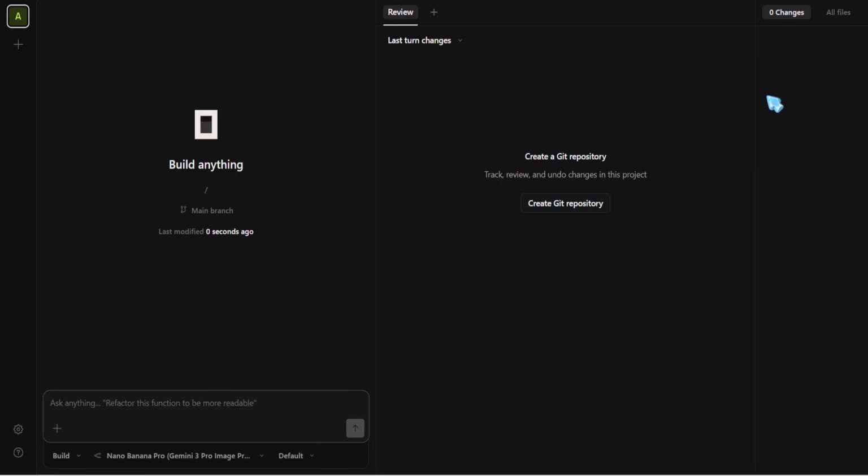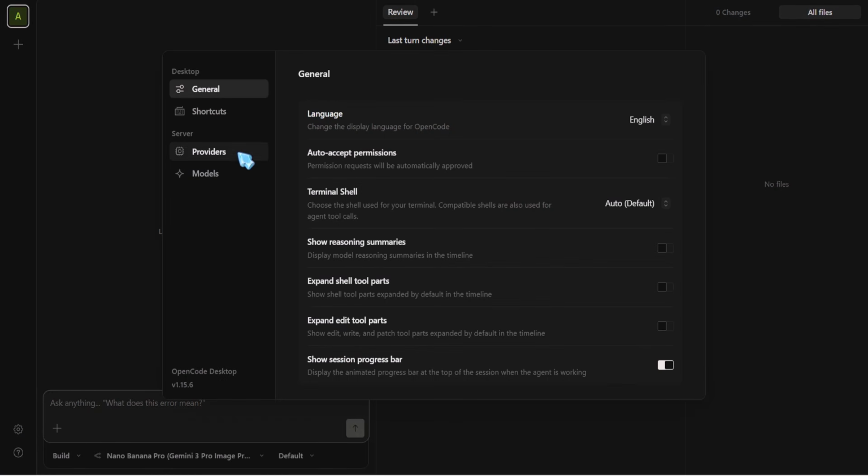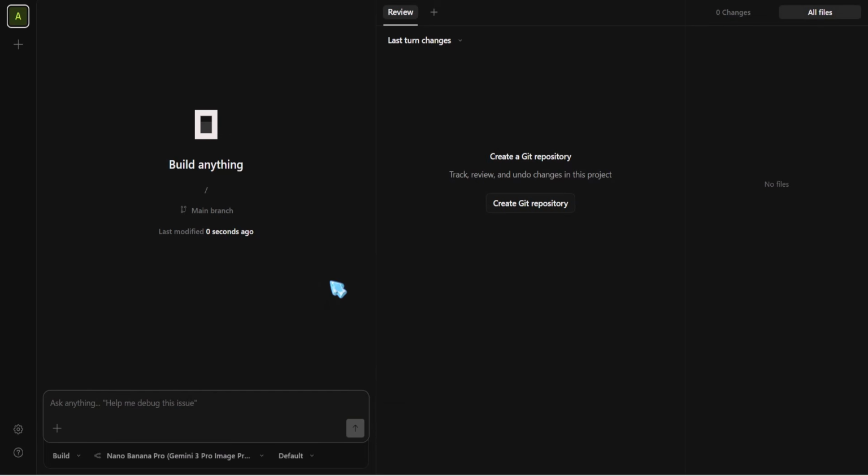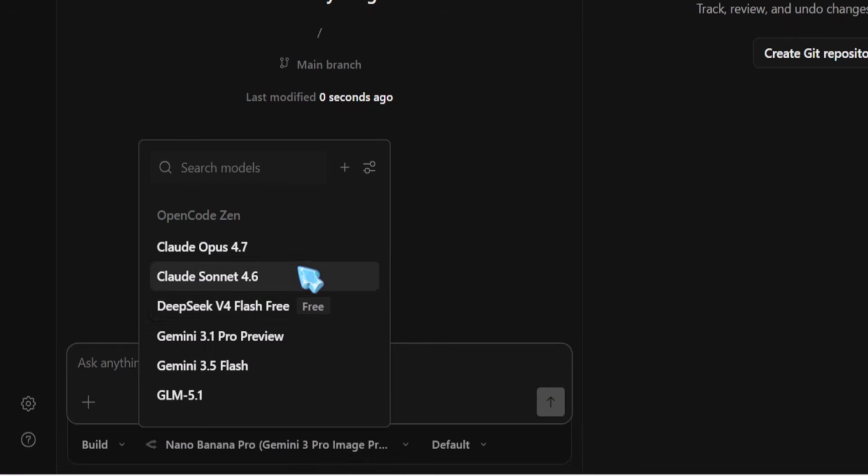Let's press this. Also here you will see the files, the files you have created, and here the changes you will see. This is all about the user interface, and you can move to the settings like these, providers, models, whatever you want, so you can set that up. But we will now select and use the free models, as it is providing us the best free models.